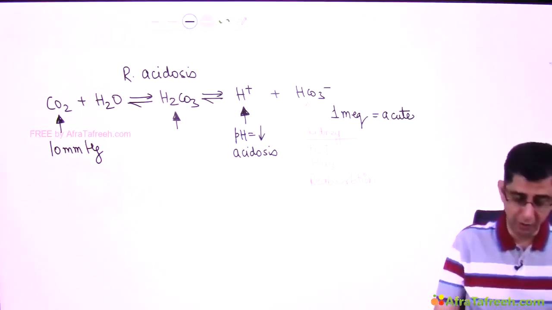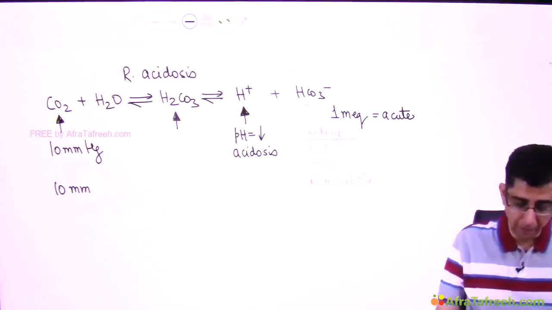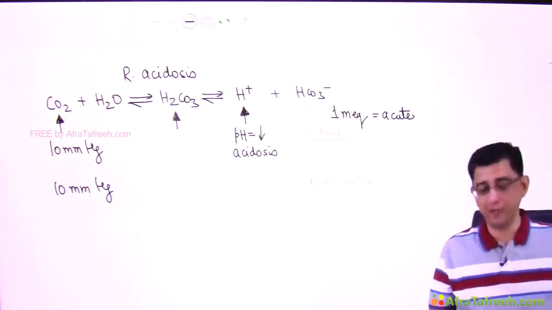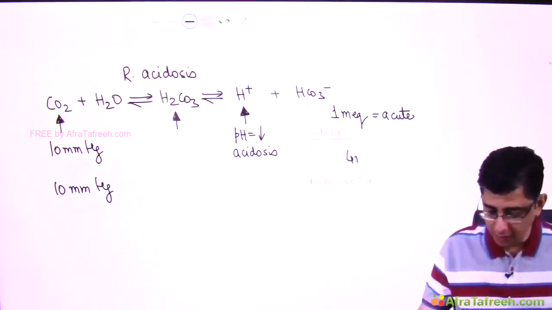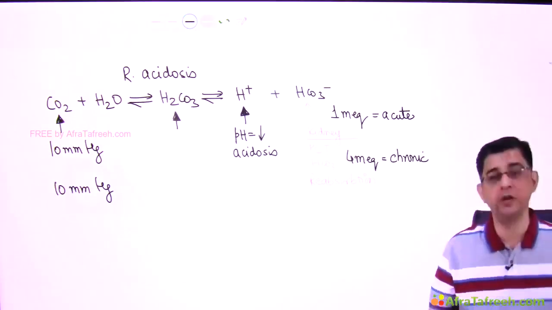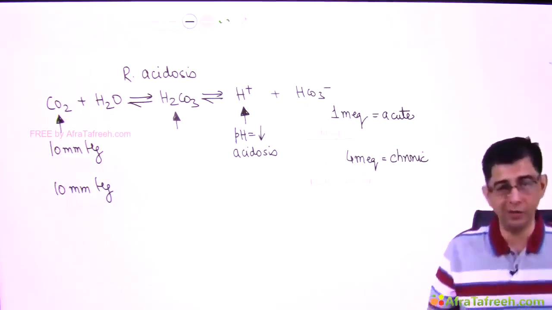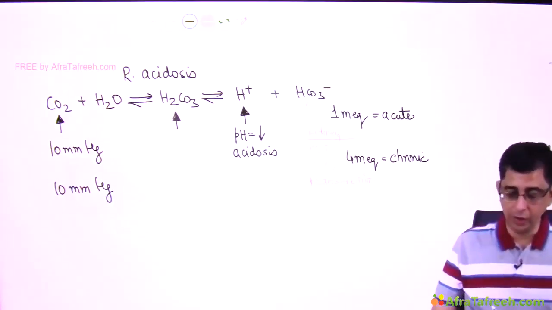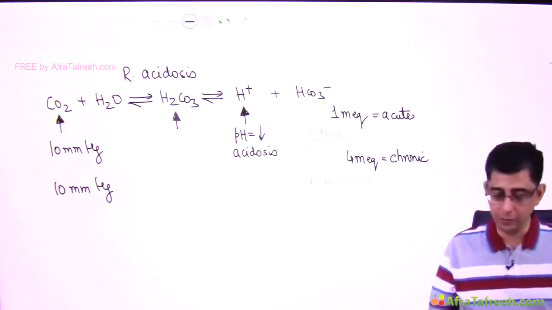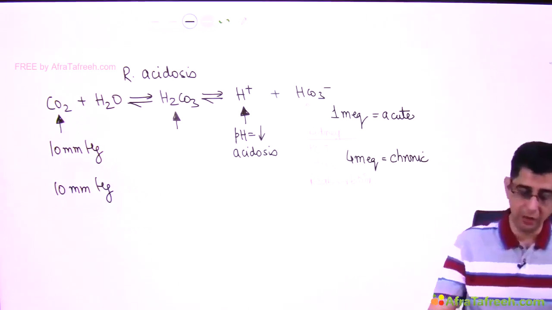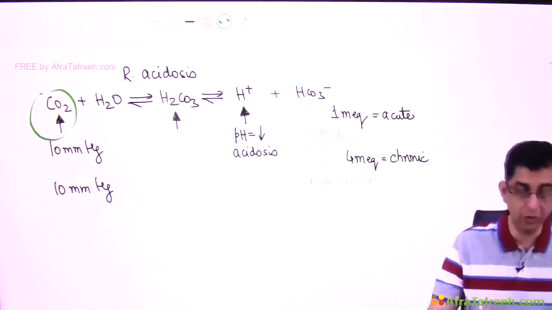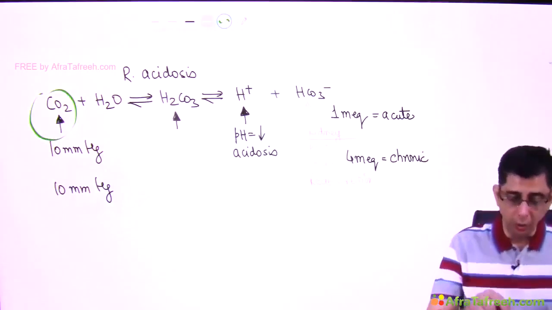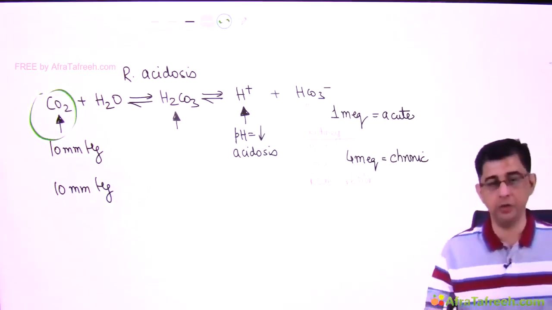In some MCQs, they might use the words chronic compensation. For chronic compensation, the rule is 10:4: for a 10-point increase in carbon dioxide, the bicarbonate should increase by 4 points, and we'll be applying these mathematical values as we progress. The point is the 10:1 rule and the 10:4 rule: acute compensation versus chronic compensation. The basic point is that in all questions of respiratory acidosis, carbon dioxide always has to be increased. That's the basic rule. Carbon dioxide has to increase, and to neutralize it, bicarbonate values should also increase.